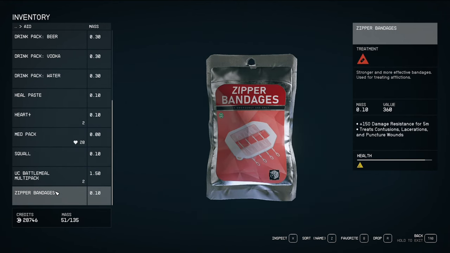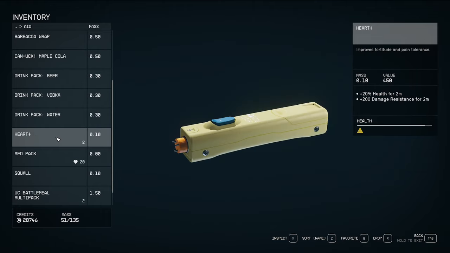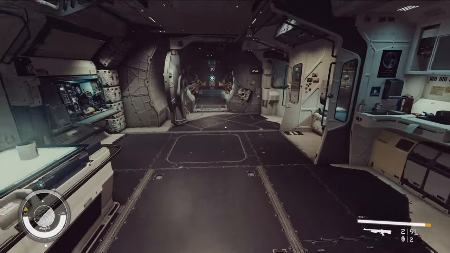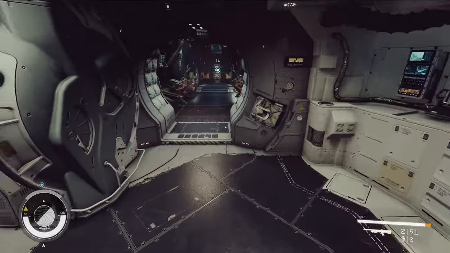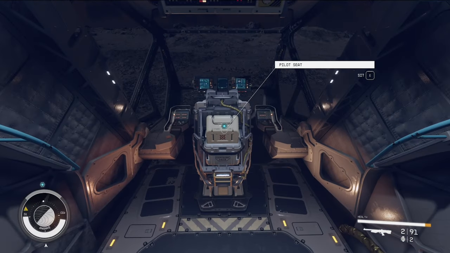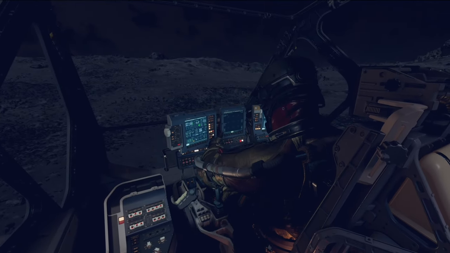Zipper bandages. Treatments for lacerations, contusions, and puncture wounds. Heal paste. I could try that. Treatments for burns and frostbite. Nope. Not a darn thing. Well, I think we're probably going to have to go back to a medical facility. We've got to go back to Galbank anyways, so let's go. I'm gonna be sick.